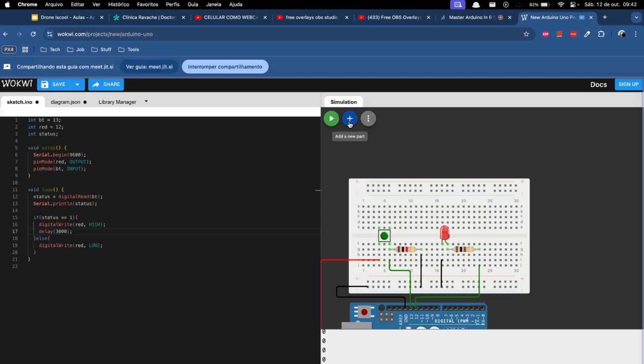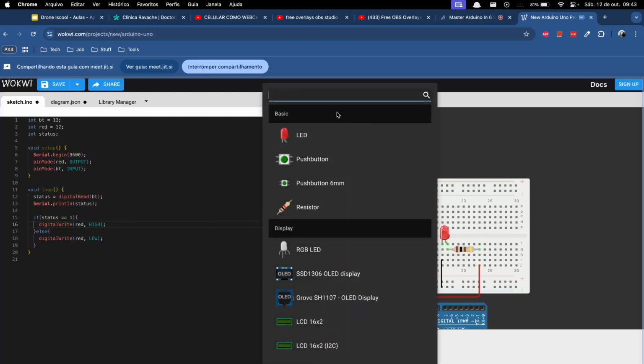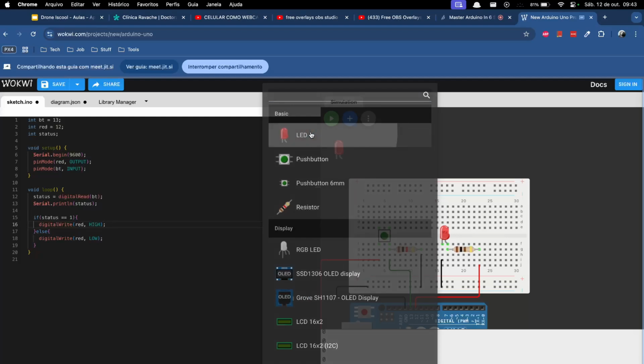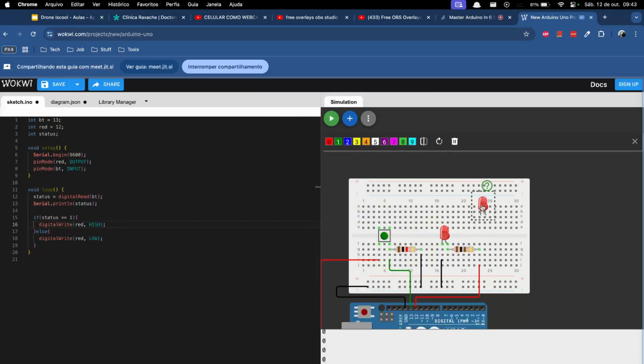Okay, I think this is the answer for one of your doubts. Okay, now it's time to solve the challenge. Let me delete this, and let's add one more LED here. Let me just change the color of this wire to be red, same color of the LED. And then I'll add a yellow LED. I'll place this LED here. This LED will be yellow. Oh, yellow, it's not a good color. Blue, it's better. Okay. Then one more resistor.